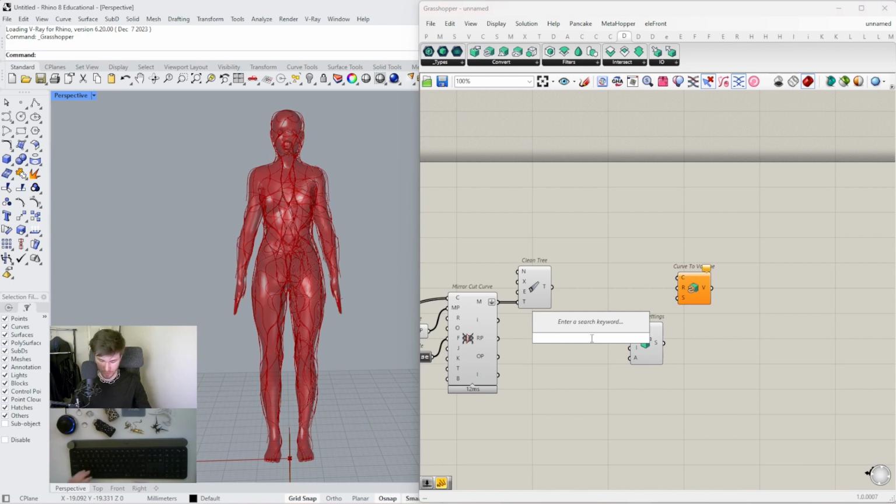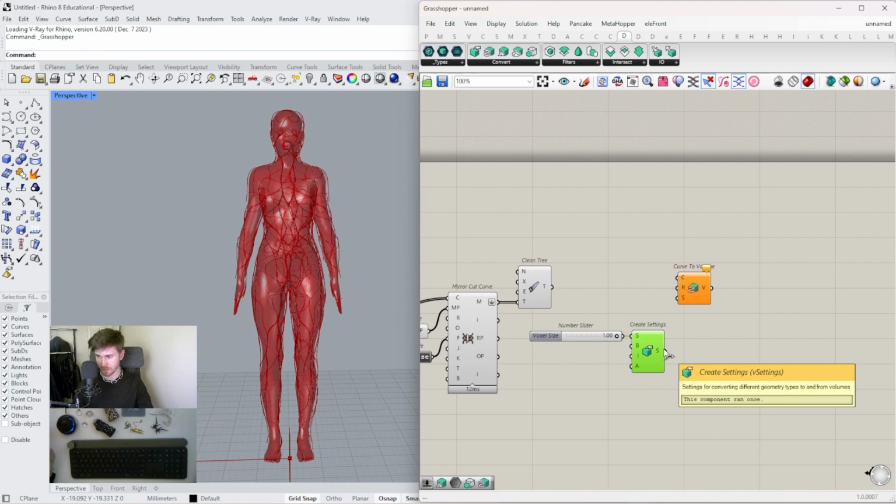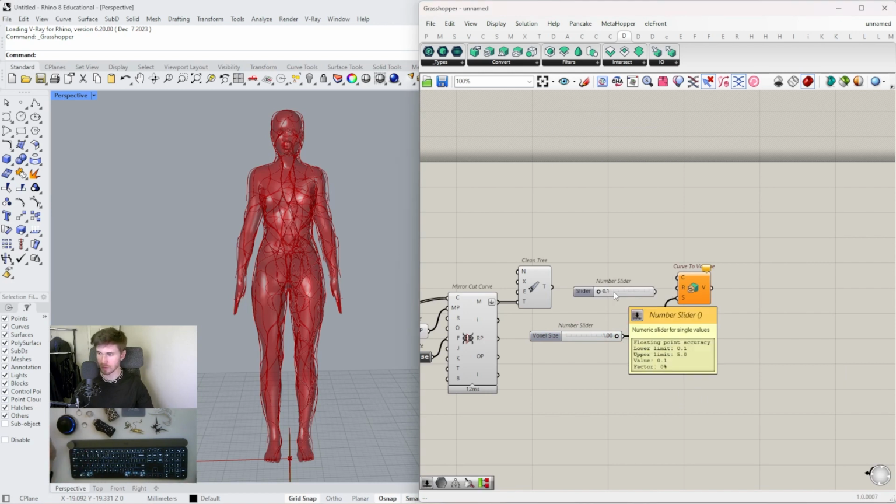So I like to start by using a slider from 0.01 to 1. Let's start at the higher range because, as I just said, anything really small will take a lot of computational power to do, and we can hone in on that. So let's start really big at 1, and we can get smaller if we need to. So we've got the settings, we'll plug that in. Let's do another slider, 0.1 to maybe 5 this time. This will be the radius of those pipes. Just a tip for you, the radius of the curved volume needs to be at least 33.3% larger than the settings value. So that's why I put this up to 5, so we have more room to play with.